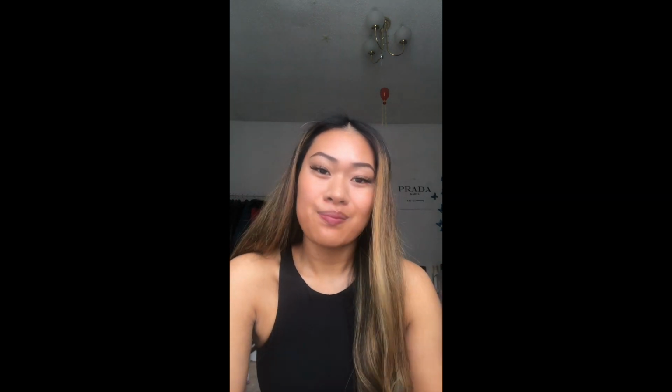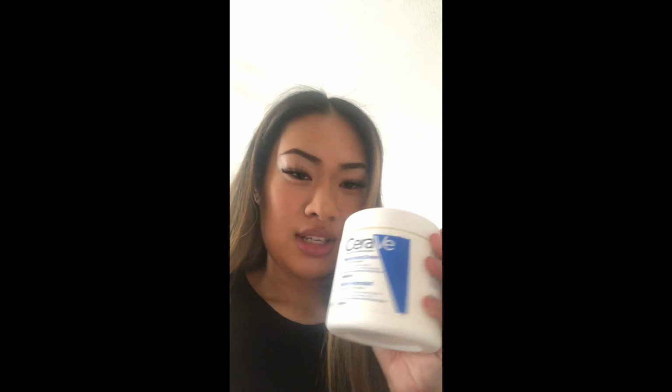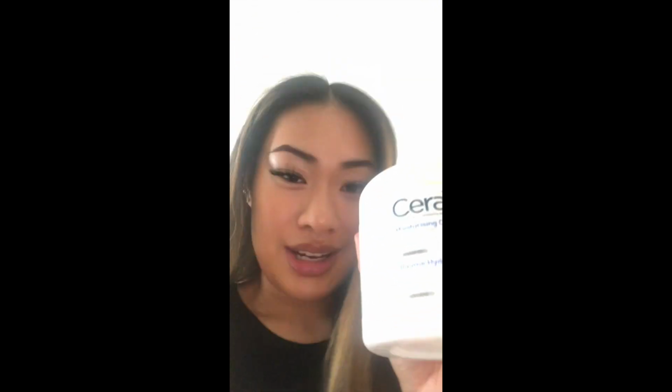So you'll see me talk about those products and my actual current skincare routine. I don't use Cerave anymore. I've fully converted to that Tolerane stuff from Lidl. So there we have it. Oh, and when I say I don't use Cerave, I mean this moisturising cream. I absolutely hate this. No more for me.